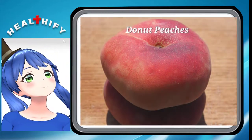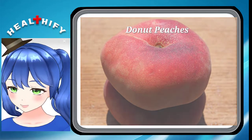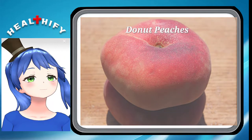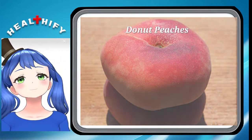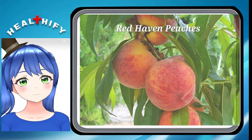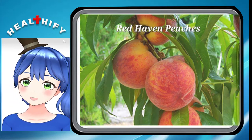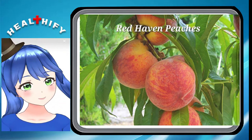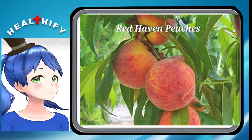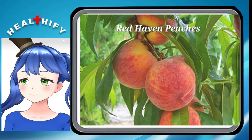Donut Peaches. You may have already heard of Donut Peaches, which are so named due to their saucer-like flat shape. Although they are mainly clingstone peaches, they are also available in semi-freestone varieties. Red Heaven Peaches. Another well-known fuzzy peach variety is the Red Heaven Peach. Its flesh has a delicious creamy texture and is a satisfying yellow color, making it easy to grow and care for. Red Heaven Peaches are an excellent choice for home gardeners who want to add a peach tree to their garden.